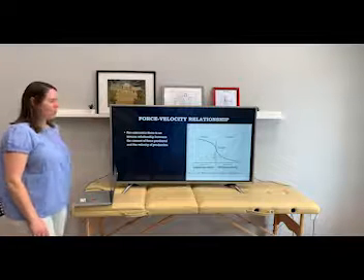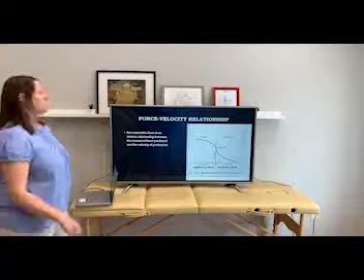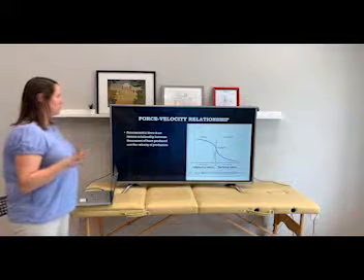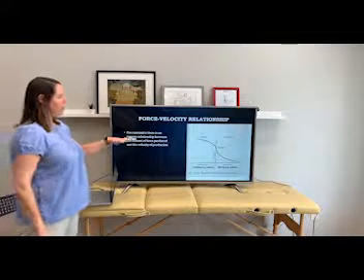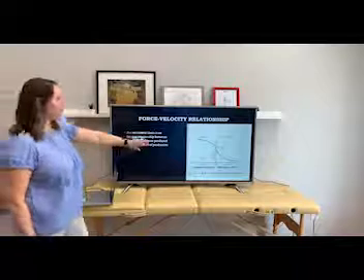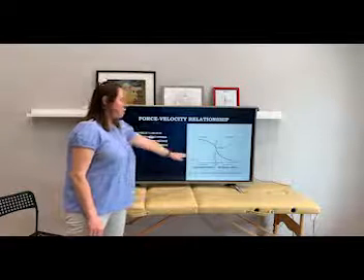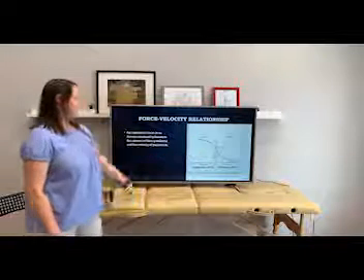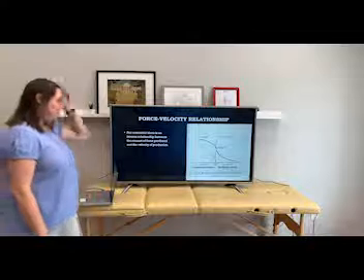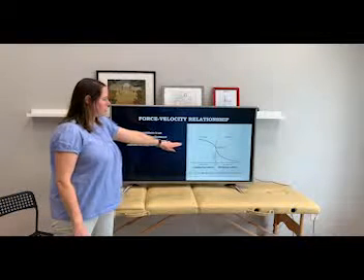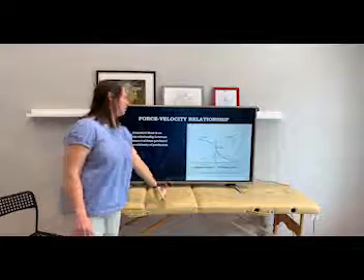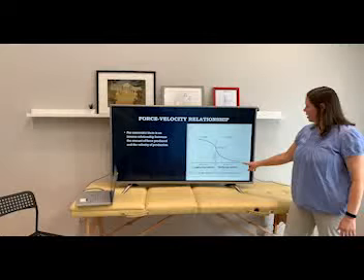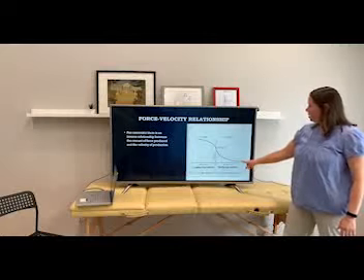Okay, and then we mentioned also the force-velocity relationship. This one is a little bit more complicated, and so don't worry too much. You can see from this that with an eccentric contraction, you can develop more tension and more force in the muscle than a concentric contraction. But mostly what I want to point out is as your shortening velocity gets faster, so the quicker you're shortening, the less tension you can develop.